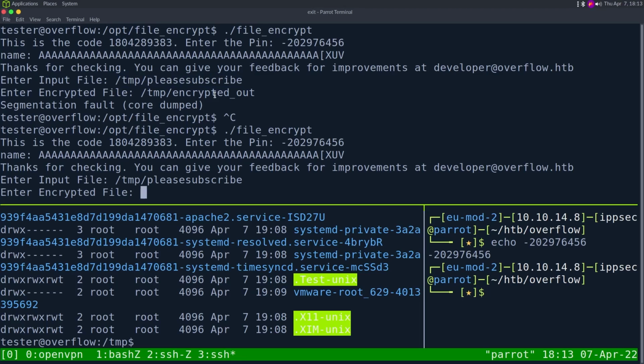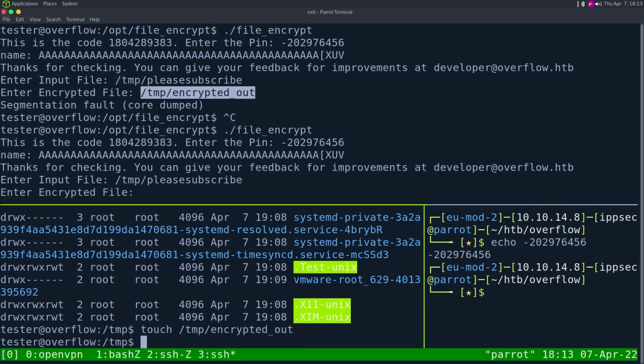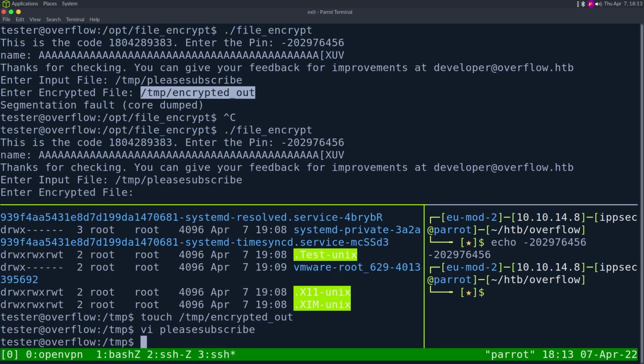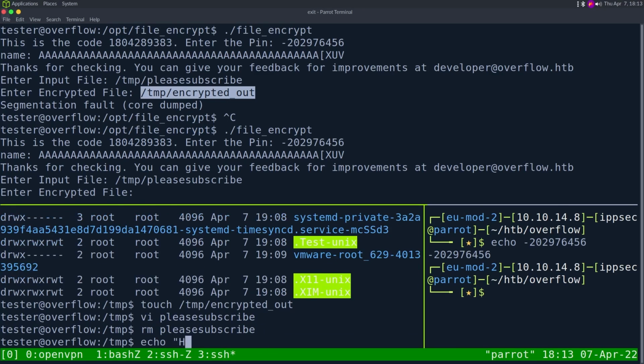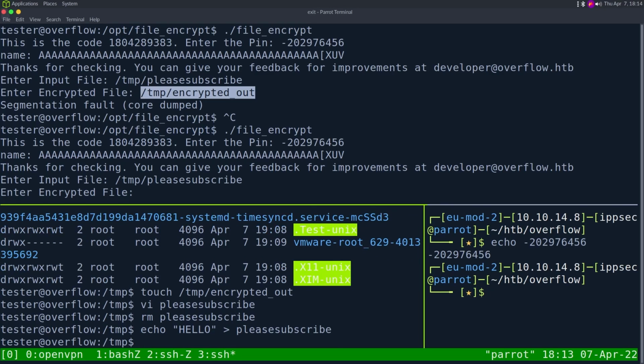Encrypted file. I wonder if this file has to exist. Touch that file. And then let's remove, whoops, rm please subscribe, echo hello to please subscribe.